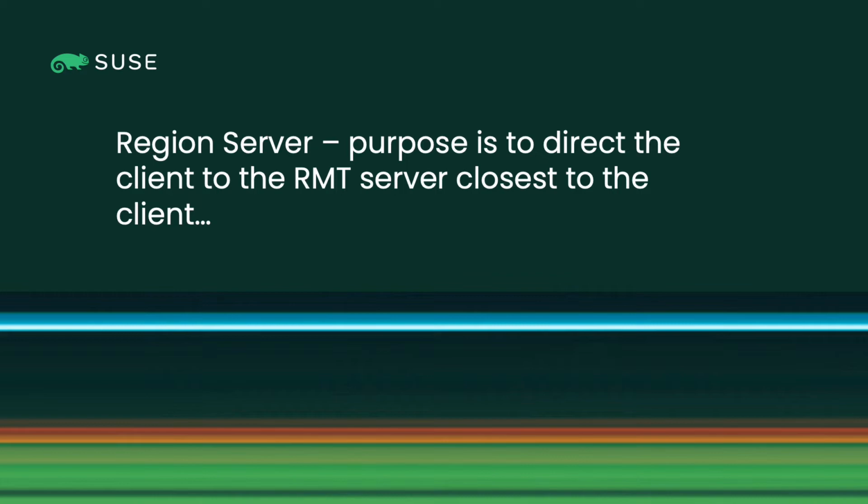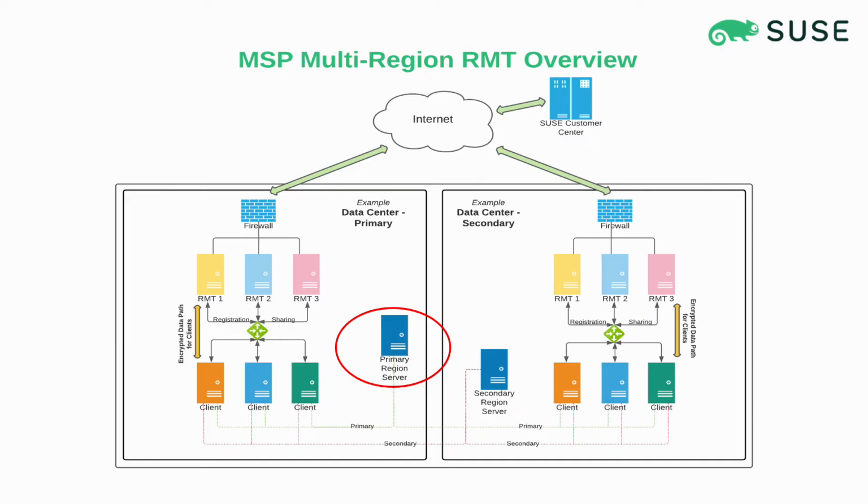The prerequisite at this stage is that you have a fully installed RMT server or servers functioning properly with repositories populated with the SLES or SLES for SAP products required for your clients. If you have any questions regarding this prerequisite, please refer to the previous videos and the online documentation. Now, let's get started again with our initial drawing.